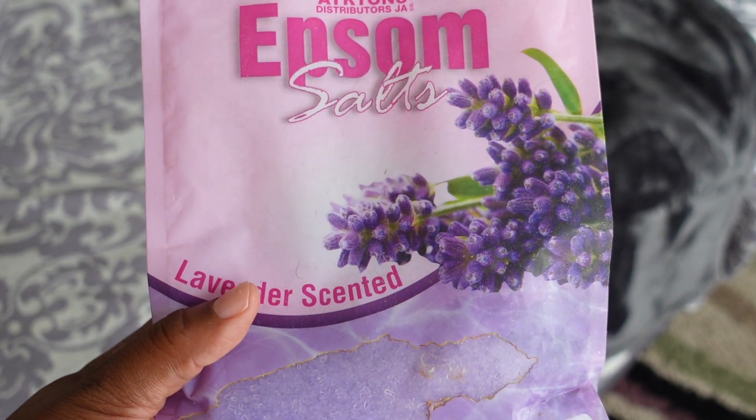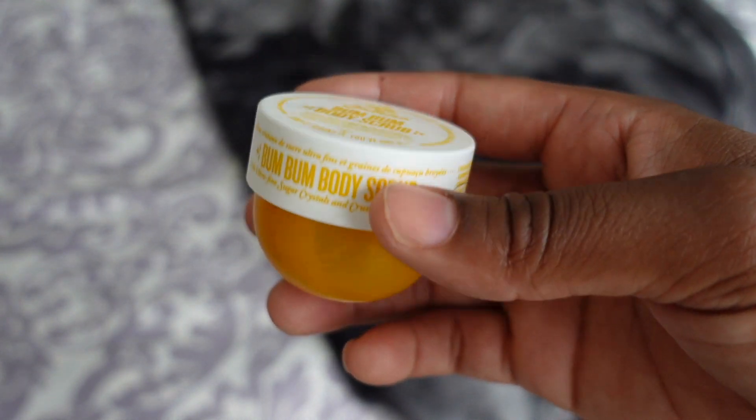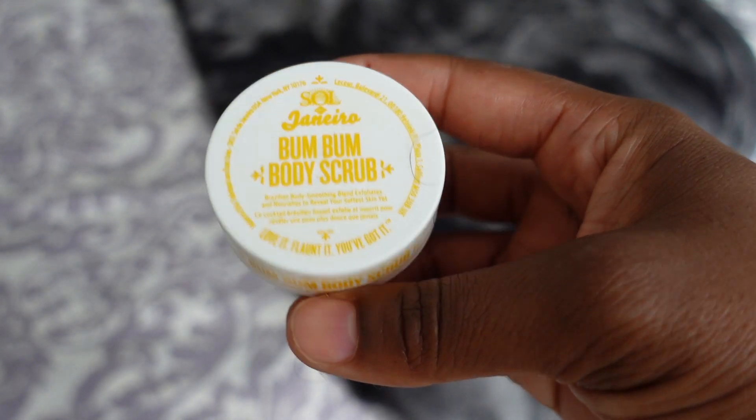I love the feeling of using the mitten. Men can do this too — exfoliate your skin. Sometimes I'll also go in with lavender Epsom salt — I'll mix it with a little bit of body wash and go in, and it just melts on the skin and makes my skin feel so soft and smooth. If you don't have an exfoliator, you can use body scrubs. I recently got a bum bum body scrub and it smells really good. But because I use the mitten, I feel like that's sufficient — it exfoliates and does everything.